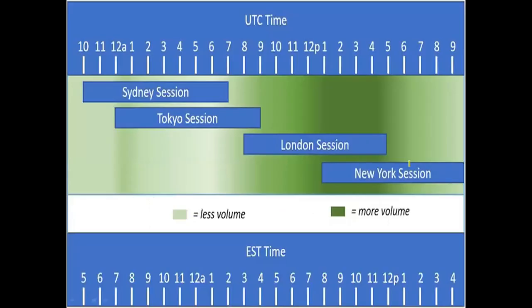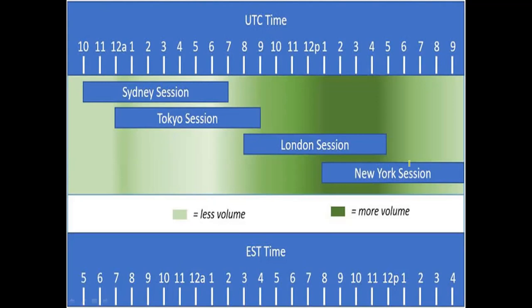The last thing I'll be talking about are the trading sessions. The Forex market is open 24/5, not 24/7. Some markets are open 24/7, like the indices market, volatility and so on. But for Forex trading, the market is open 5 days in a week. The first session that opens the market is the Sydney session, which opens at 10 to 11 a.m.